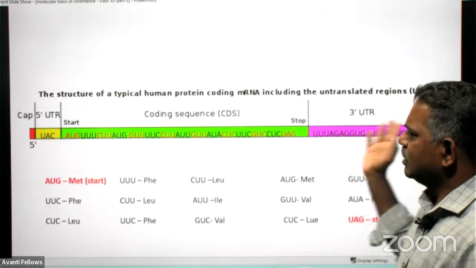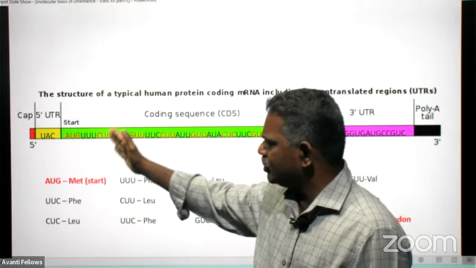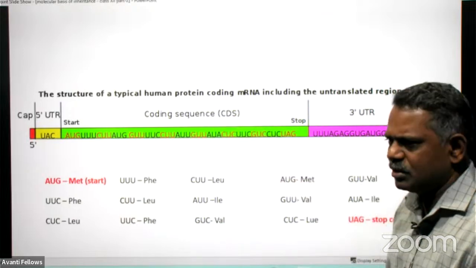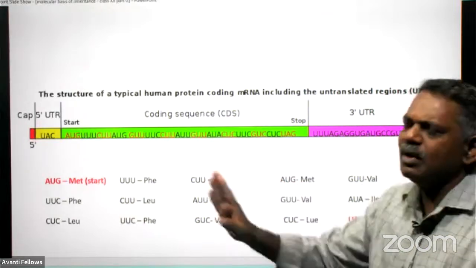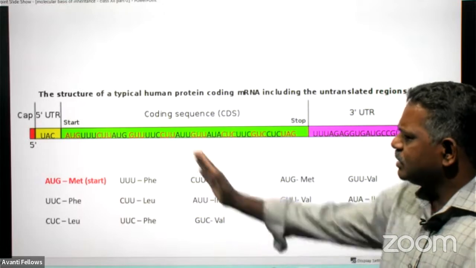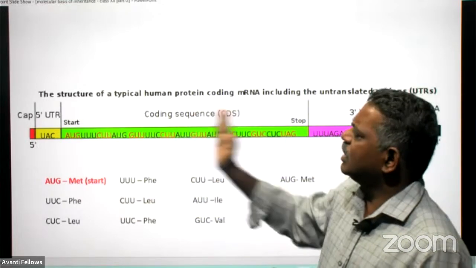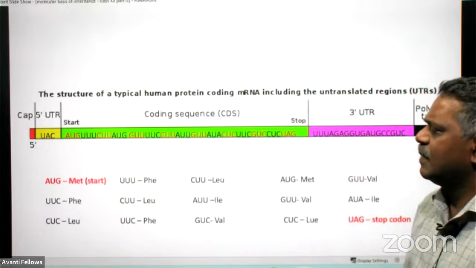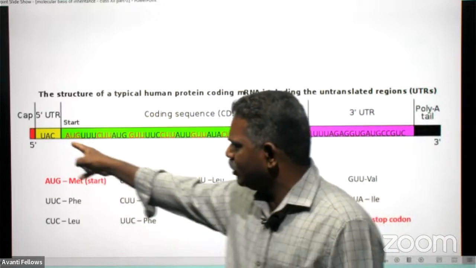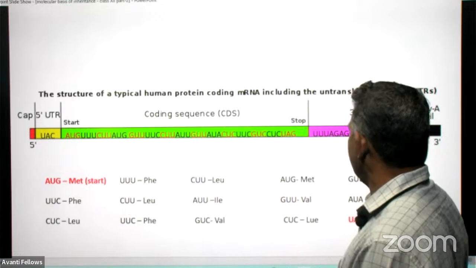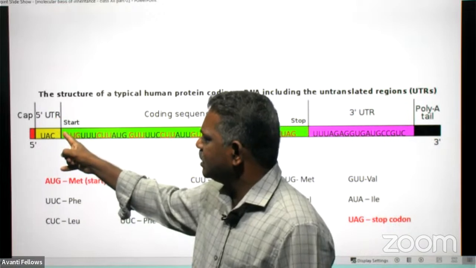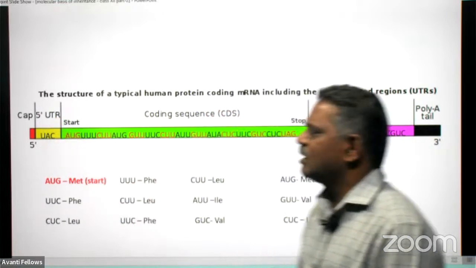So I told you here, it is given in a continuous fashion. There is no full stop, gap, or anything in between. I have given 3 different colors only to distinguish it, to understand the concepts. But there is no gap or color difference or comma or full stop in between. All the nitrogenous bases are arranged in mRNA in a continuous fashion only. But all have meaning. See, this AUG has meaning, and UAC also has meaning, but it is not translated. Why? Because it is located just before the starting codon.